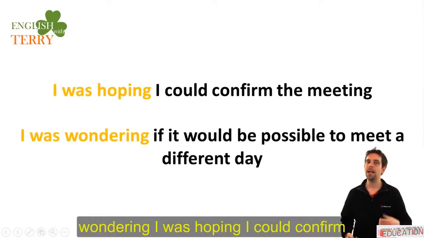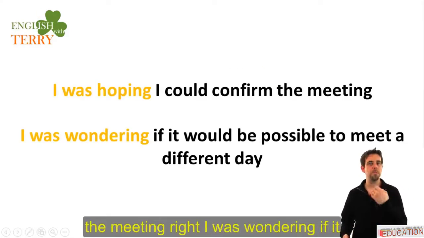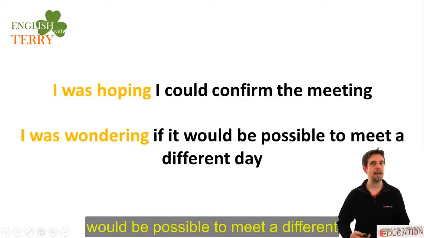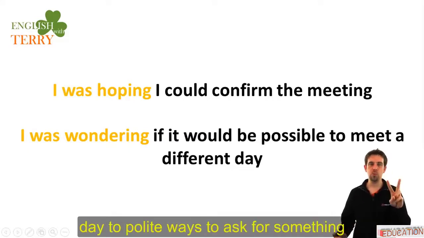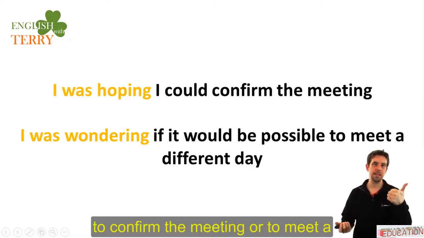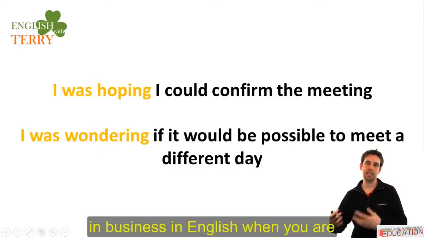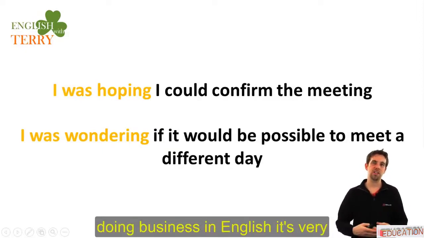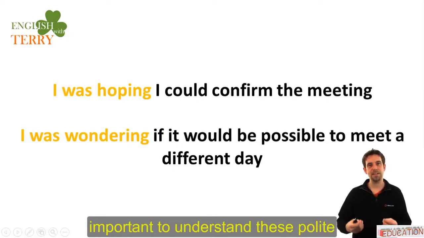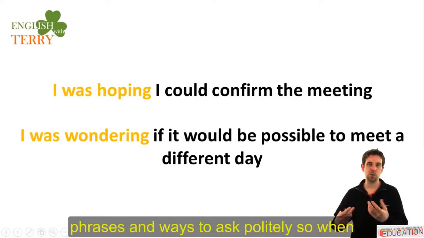I was hoping I could confirm the meeting, right? I was wondering if it would be possible to meet a different day. 2 polite ways to ask for something, to confirm the meeting or to meet a different day. This is extremely important in business in English. When you are doing business in English, it's very important to understand these polite phrases and ways to ask politely.